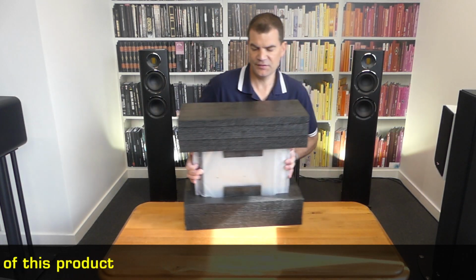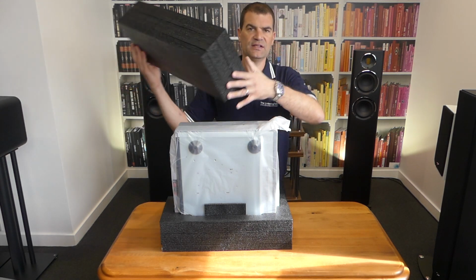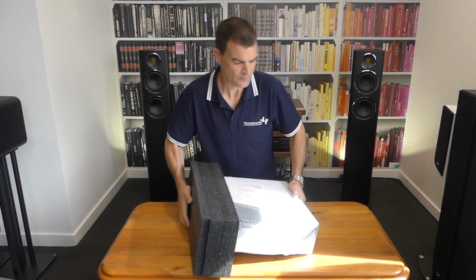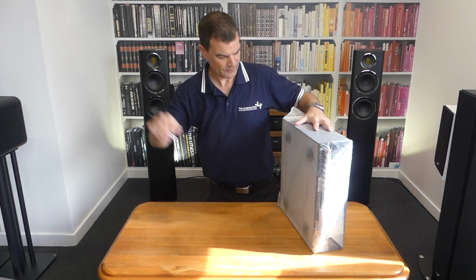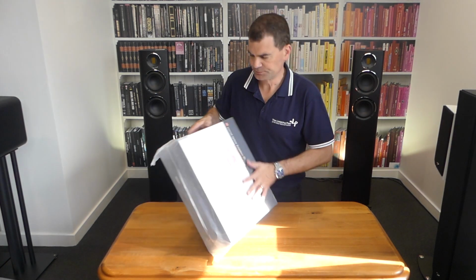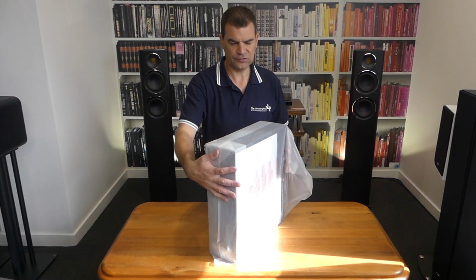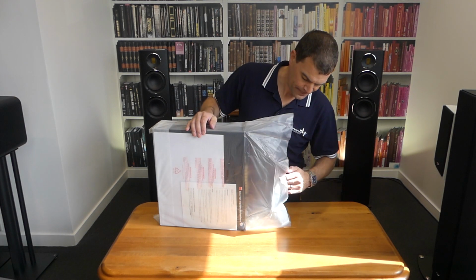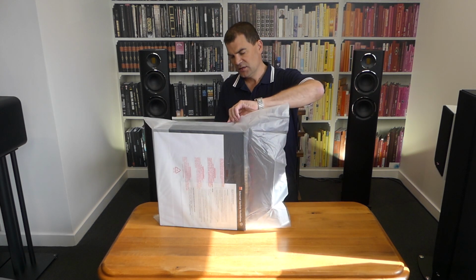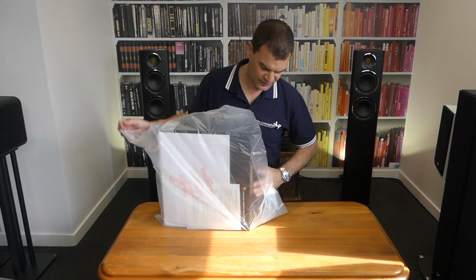Right, now looking at the amplifier itself, well, firstly the closed cell foam that is protecting it, you can see, is beautifully made to fit absolutely every curve of the amp. The plastic bag is perfectly designed to fit the unit. There's no excess, and a sellotape along the back. A couple of quick nicks reveals the back of the amplifier, and we've got a desiccant bag hiding in there to keep the moisture free. Some additional sellotape comes along one edge, which again simply nicks to allow for the bag to be easily slipped off.